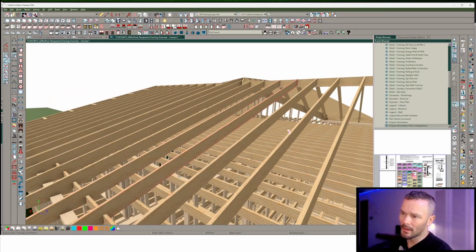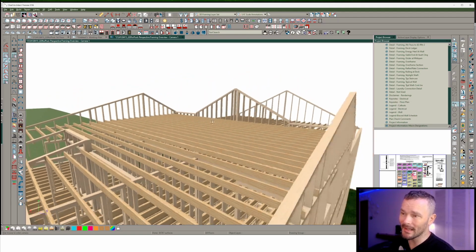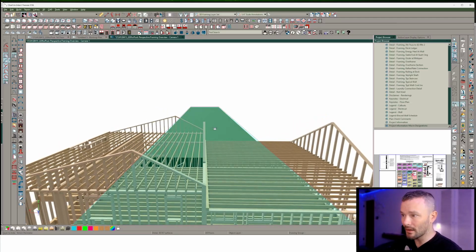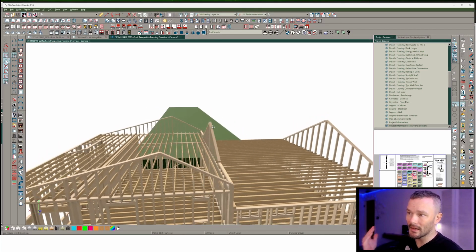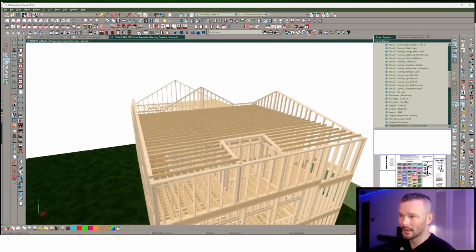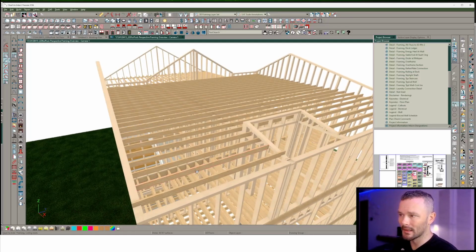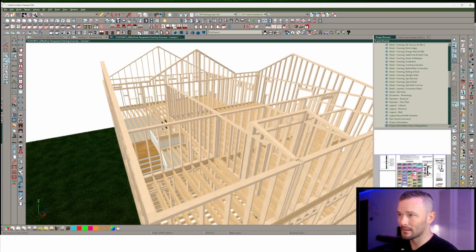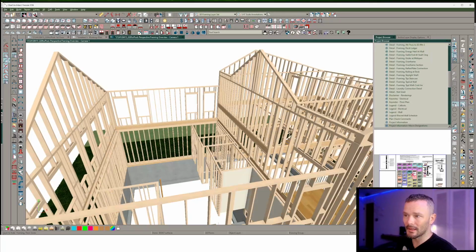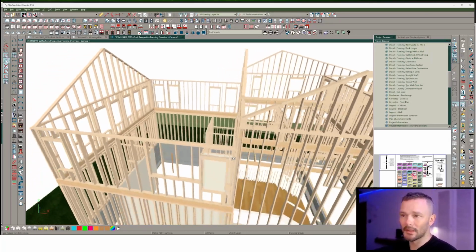But there we go. As I'm highlighting this framing member, I just get the click and it's going to hide that particular object, that layer that object is on. Any other object that is on that same layer, it hides that layer, okay? So if I wanted to hide these ceiling framing members, right, ceiling joists, there we go. Easy enough, right? Hide the floor joists, easy enough. So really simple thing to kind of adjust your view.